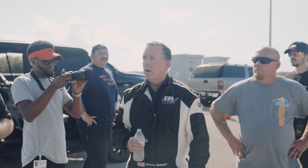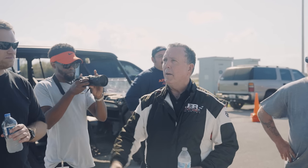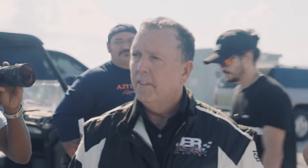Always pull the chute at full throttle. But I only was in sixth gear there for like 2 seconds. I wasn't trying to do a big pull. Gotcha. Why beat the motor up on something? The next one is Jason's got to check a lot of stuff. Jason, I don't know what the nitrous did. I don't know if it did much at all. Could be your Mustang theory on 95.